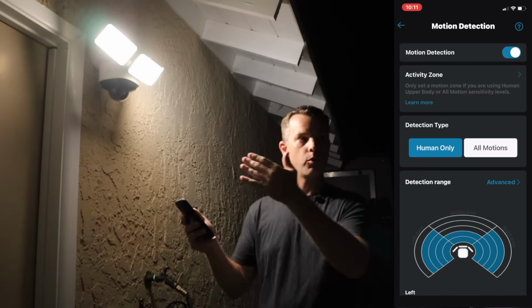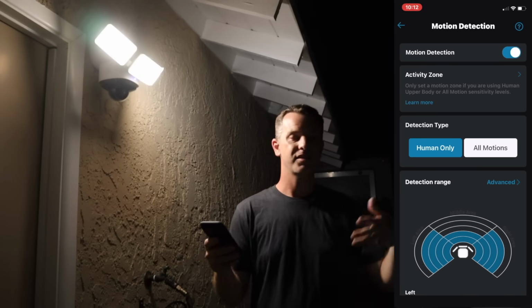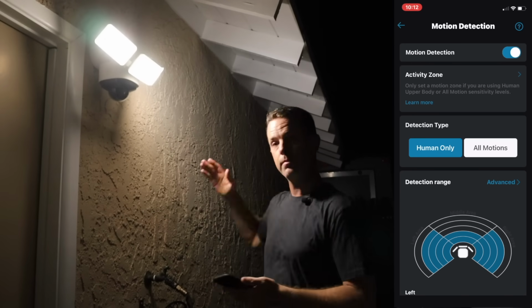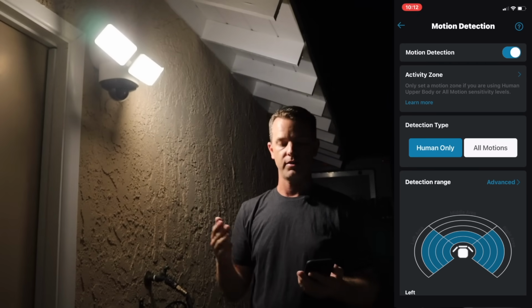And I have it set up so going this way, because it goes into my neighbor's property, it doesn't detect out very far because I don't need to know what's going on in their side yard. But I have it set up so it will detect in that direction and that direction, so it can monitor my side yard. And you can decide where you want it to monitor.